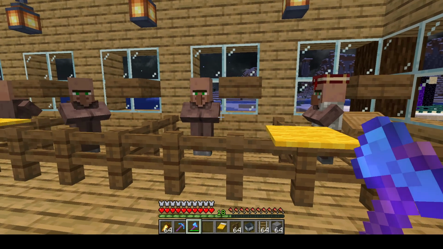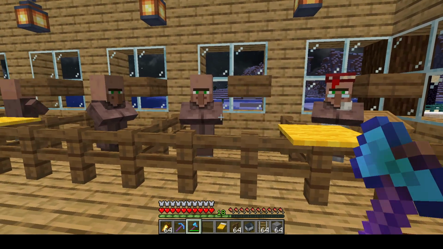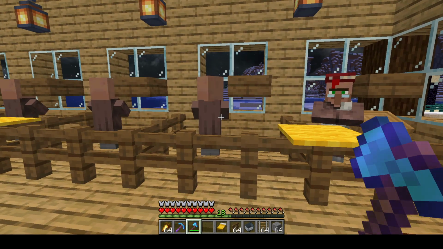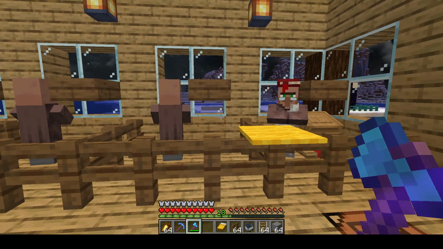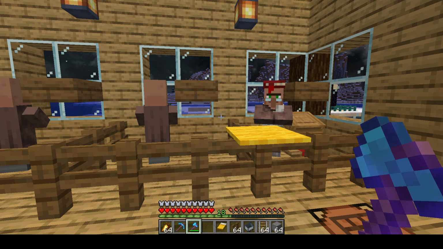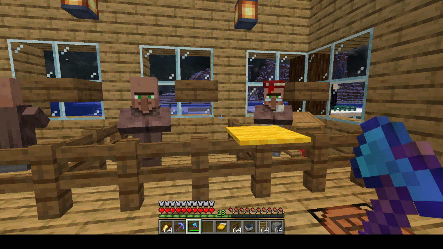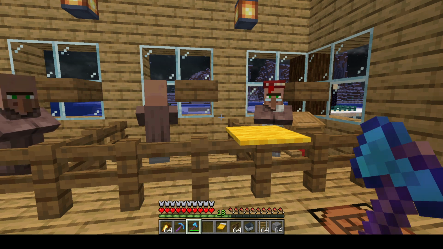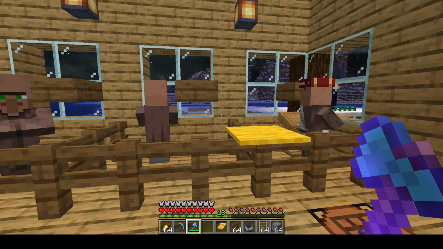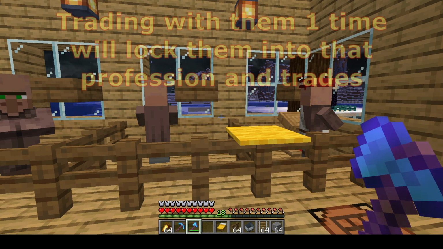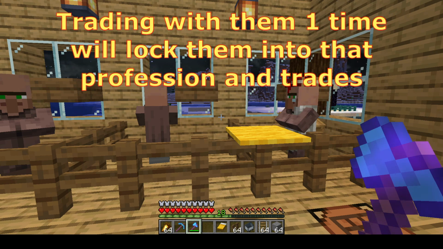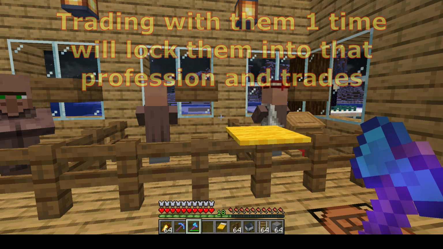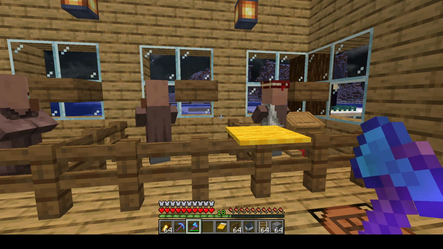Okay, the next part I want to talk about is, what if you make a mistake and you trade a villager? Anytime you have a villager that you've already traded with and you can't seem to figure out why he's not changing his trades, well, that's probably because you've already traded with him. And if you have, then you're stuck with whatever he happened to have had when you locked in that trade. Again, I've had a lot of people ask me this in my comments on my other videos: once you trade once with them, that is what their trades will be. You cannot change them. You cannot revert them back.